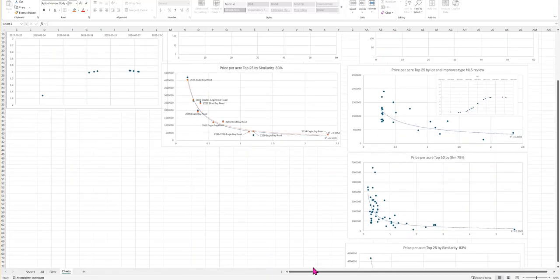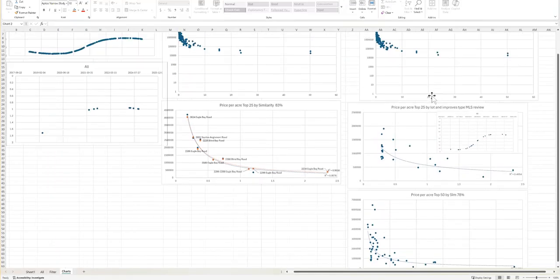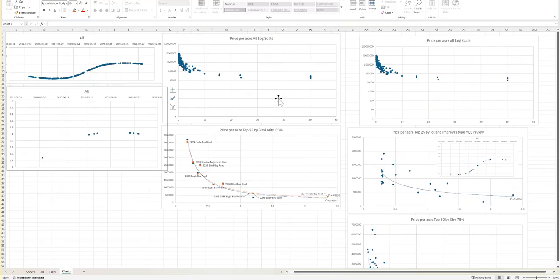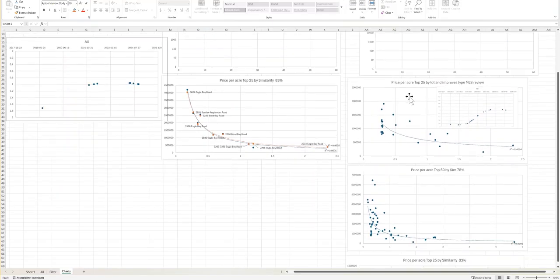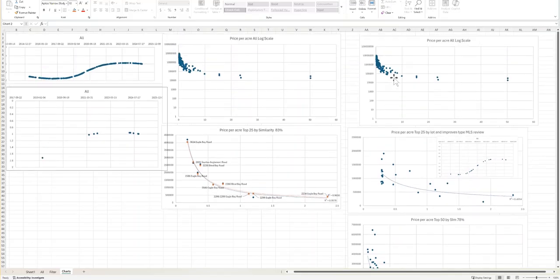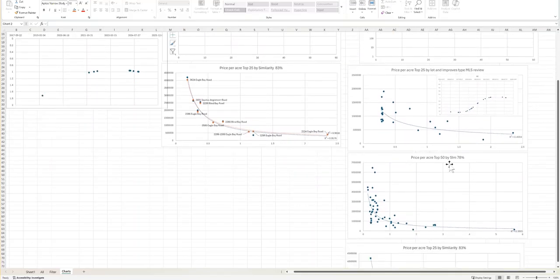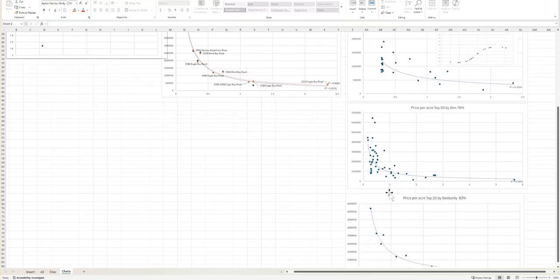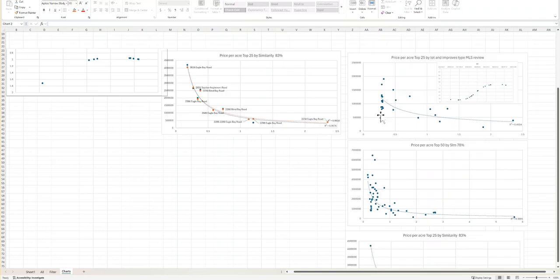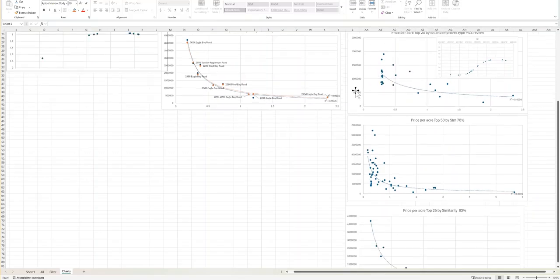So what I did here was I went in. I took just the number one. This is all the data, and then I filtered it down by the top, sorry, just the top 50 by similarity, and then I went in and did the top 25, and then I go through my MLS and refine it down to find the most similar.